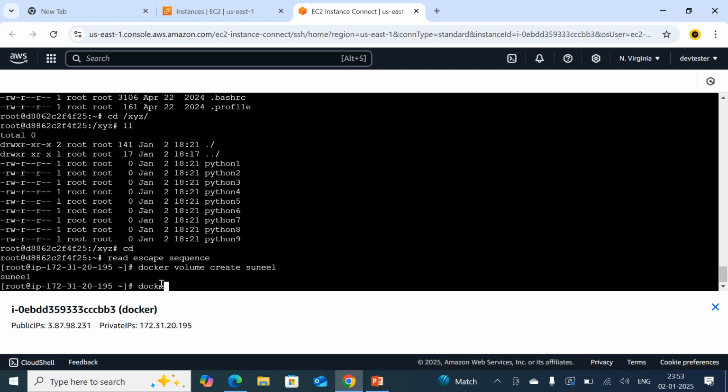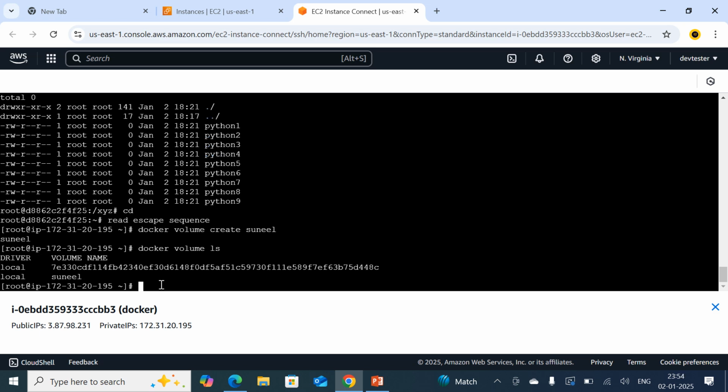If you want to list it, docker volume ls, it is going to reflect all the volumes. Here we have one volume. This volume can be shared among the two containers, container 1 and container 2. And I have right now created one volume. The name of the volume is Sunil.